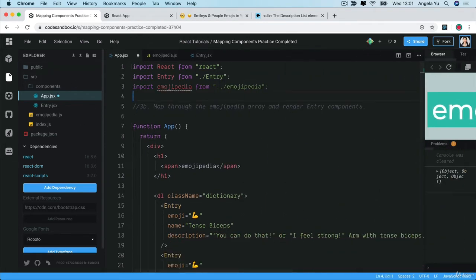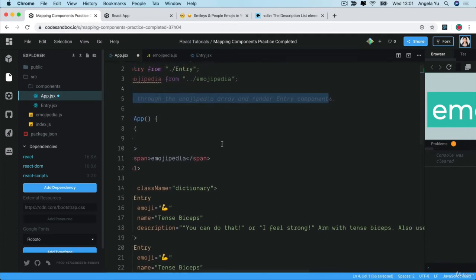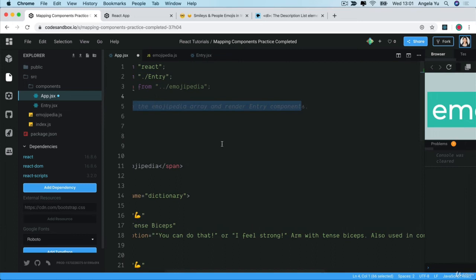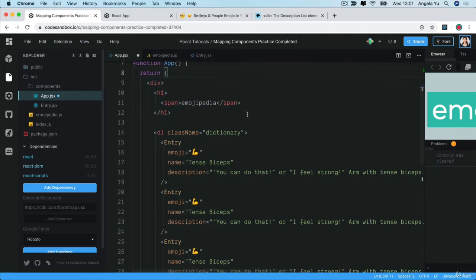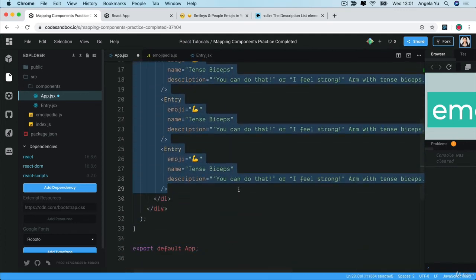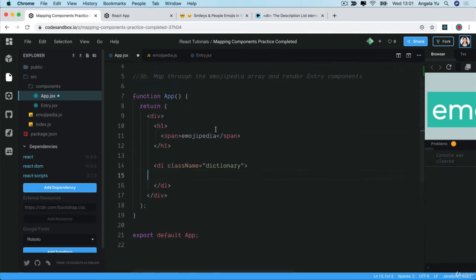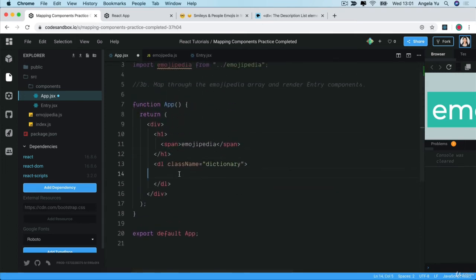That's 3A completed, and now on to 3B to map through the Emojipedia array and render the entry components. We saw in the last lesson how we can map through an array using the map function. So let's go ahead and delete all of our entry components, and instead we're going to tap into that Emojipedia array and we're going to call the map function on it.